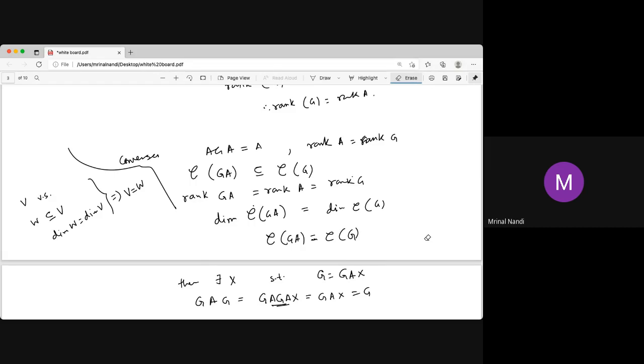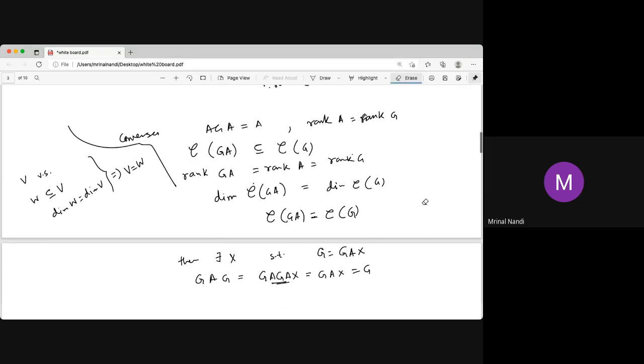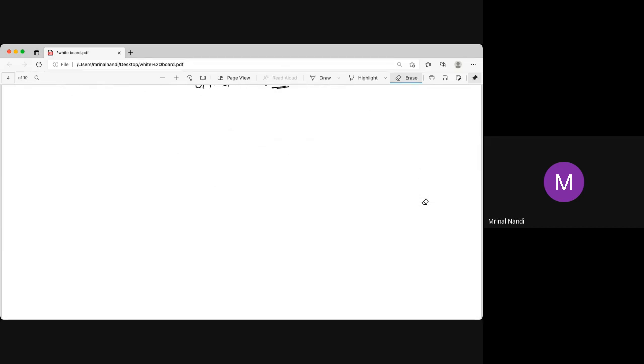So we know the existence of G inverse and reflexive G inverse, which may not be unique, but we have a subclass of G inverse with one extra property: AGA equals A, GAG equals G. That means it is a G inverse, and it has the same rank as A if and only if that condition holds. Now we impose two more extra properties on G inverse. One is called minimum norm, and another is called least square G inverse. These are two different and important ideas.